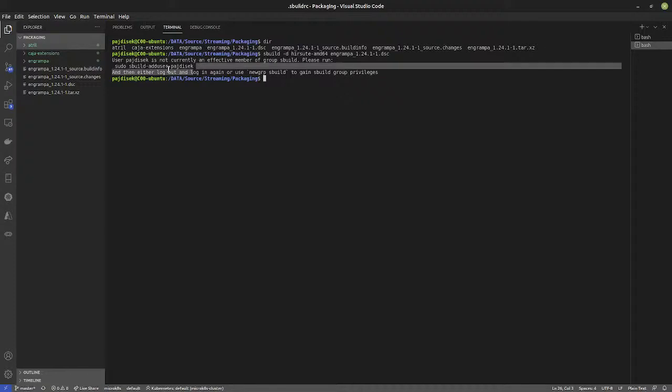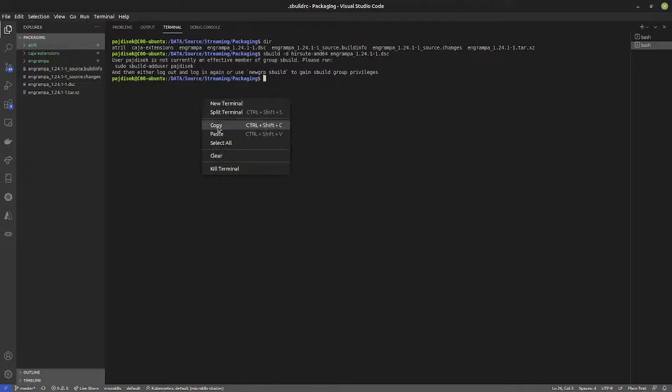Okay, let's run this command, I guess. Password, okay.